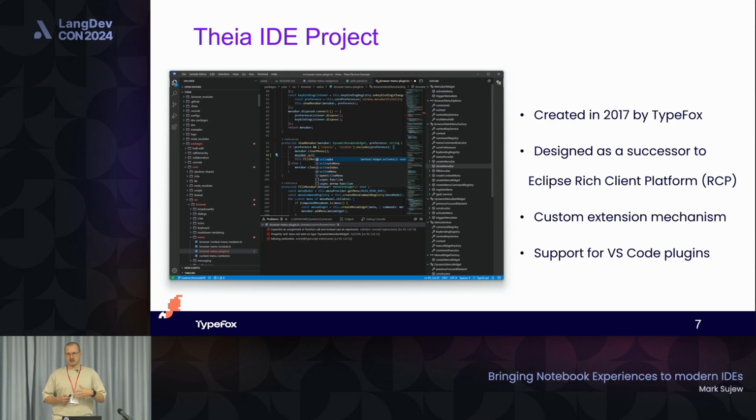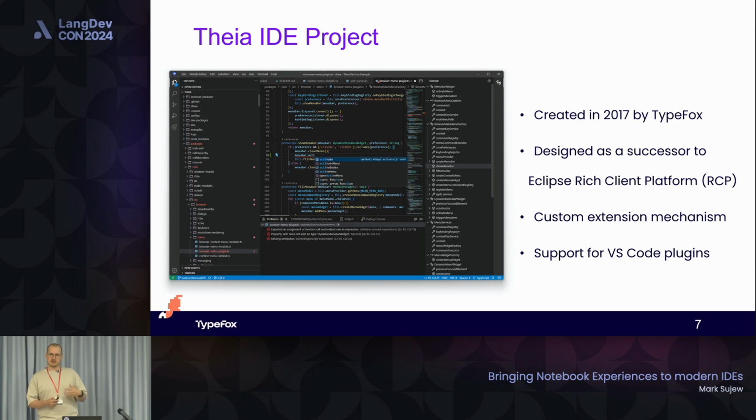Because at that time we had quite a lot of clients that wanted something in the web, because back then everything moved to the cloud. And so the Rich Client platform, RCP, wasn't really a good fit for them anymore. Instead, they wanted something that could run in the cloud, maybe even something that could run on the desktop. And so we started the Theia project.